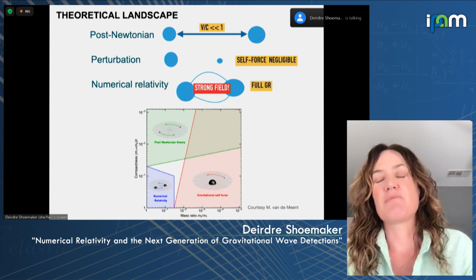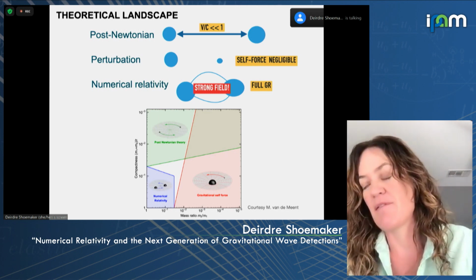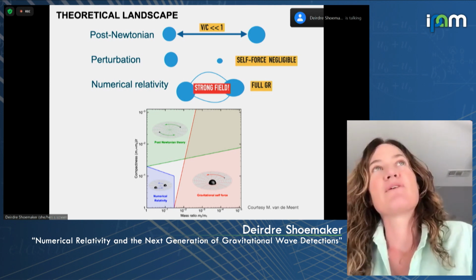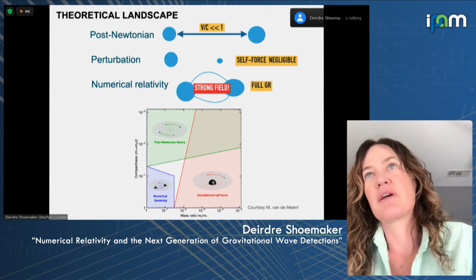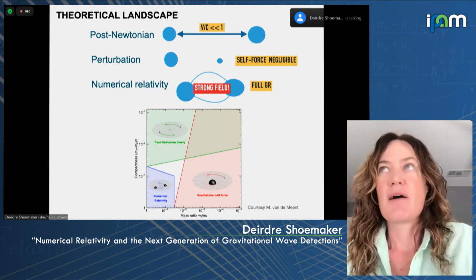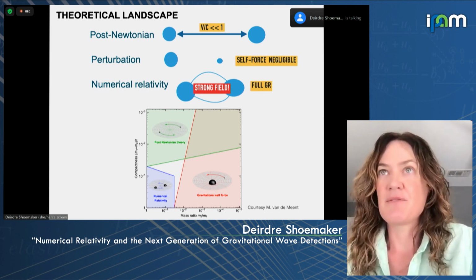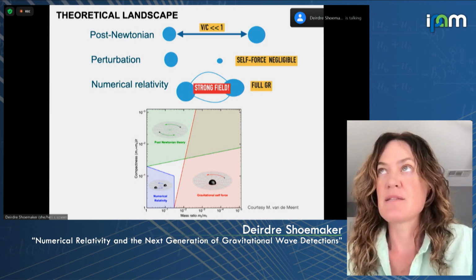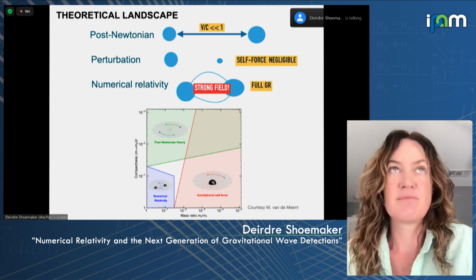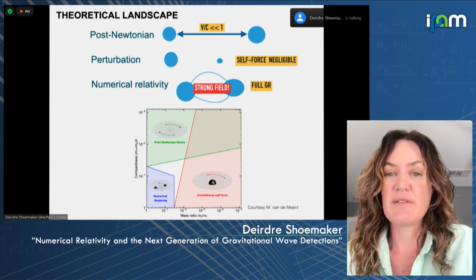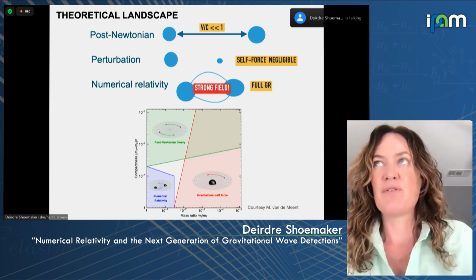So the theoretical landscape, when we look at the strong field regime of gravity, and I'll apologize if you guys have already talked about this since I've been distracted this week, but we are looking at post-Newtonian theory, perturbation theory, and numerical relativity. We're really focusing this week a lot on numerical relativity, but when you can get away with something else, if you don't need the full theory, you want to do so. So we have post-Newtonian when the speeds of the compact objects are not so strong, and perturbation theory when you can ignore the self-force of the smaller objects. You can act like a perturbation on a black hole background. And of course, numerical relativity, we don't assume anything and go full GR.